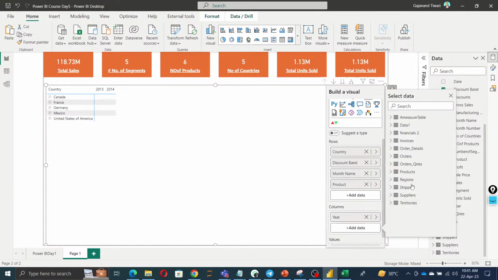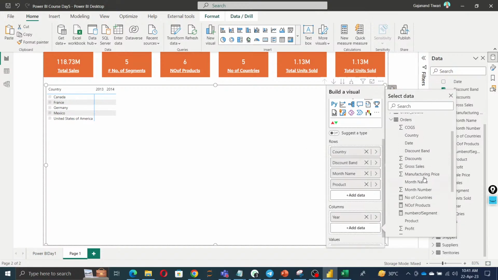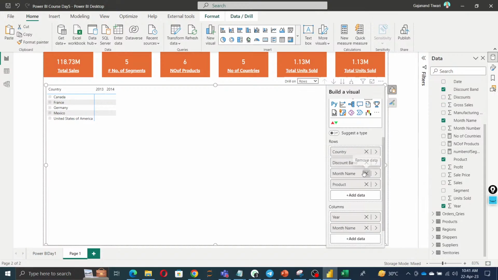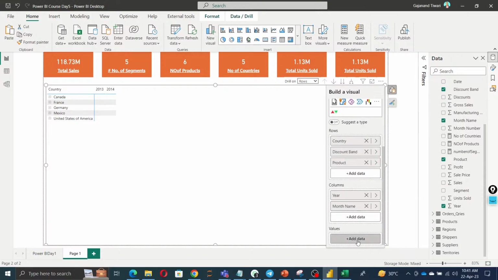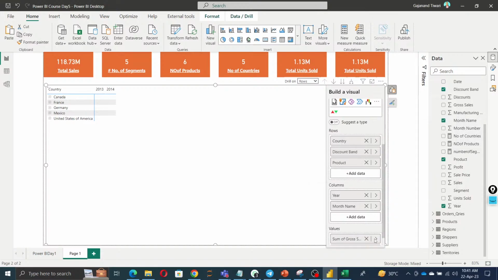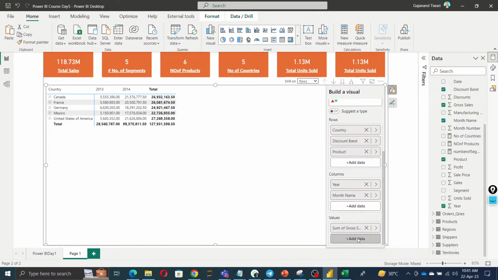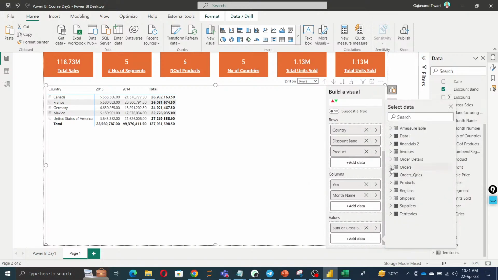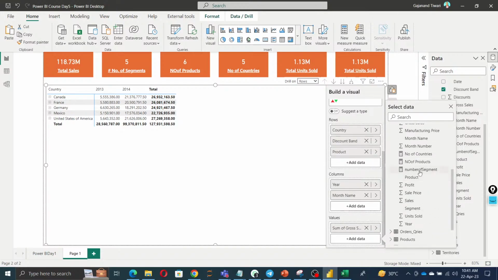Then I'm looking for month. Month in here, and then at last we are able to see total sales and gross sales and total sales. With the sales, yeah, total sales.